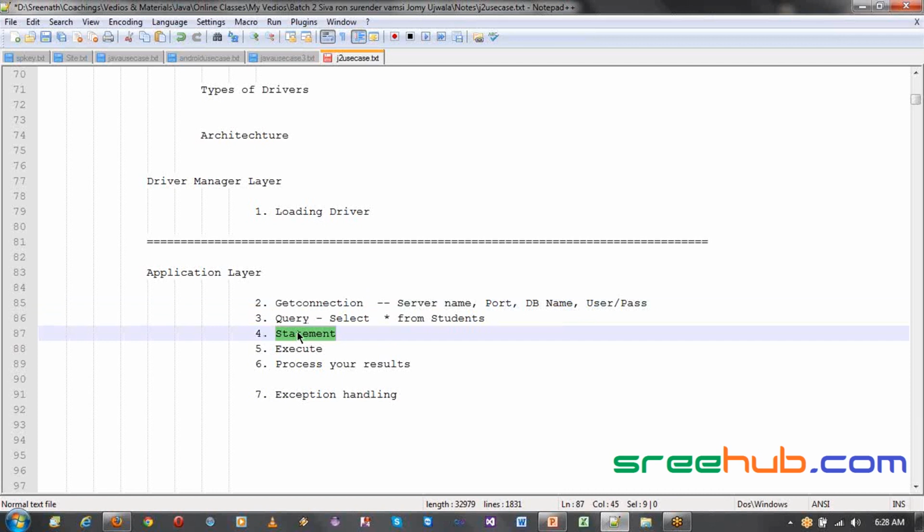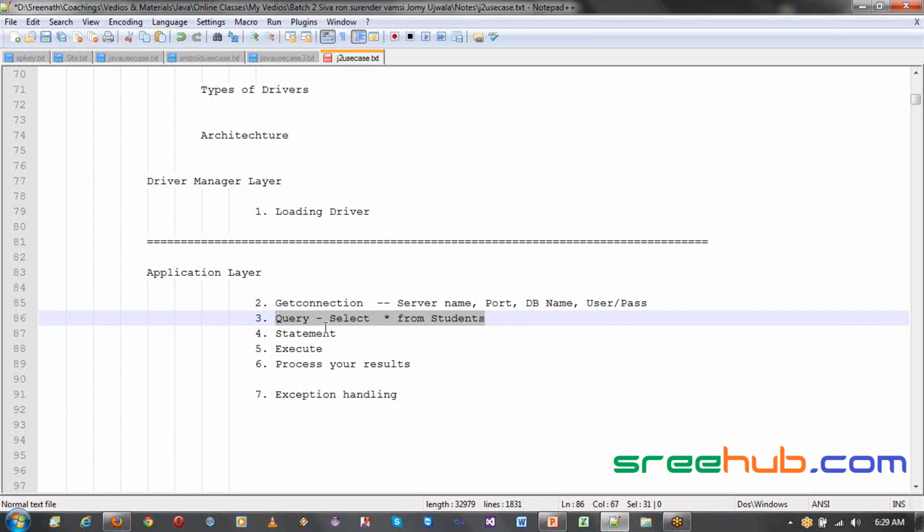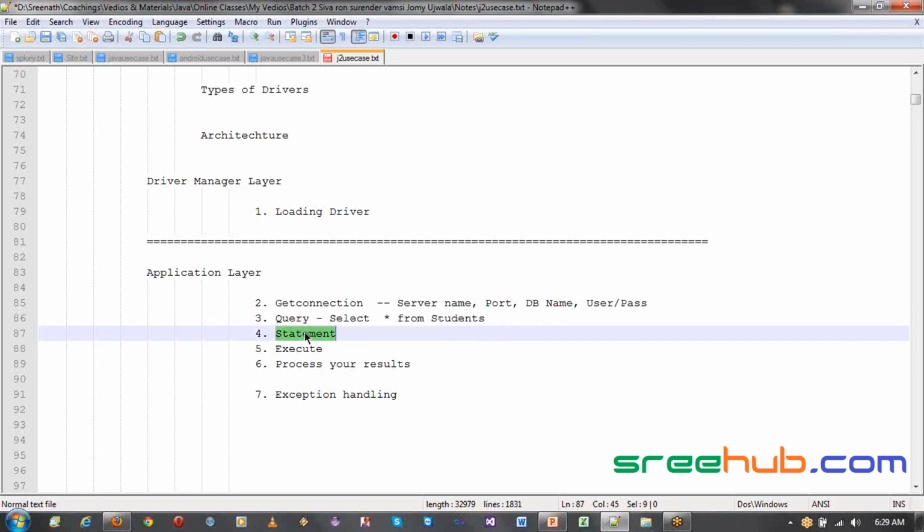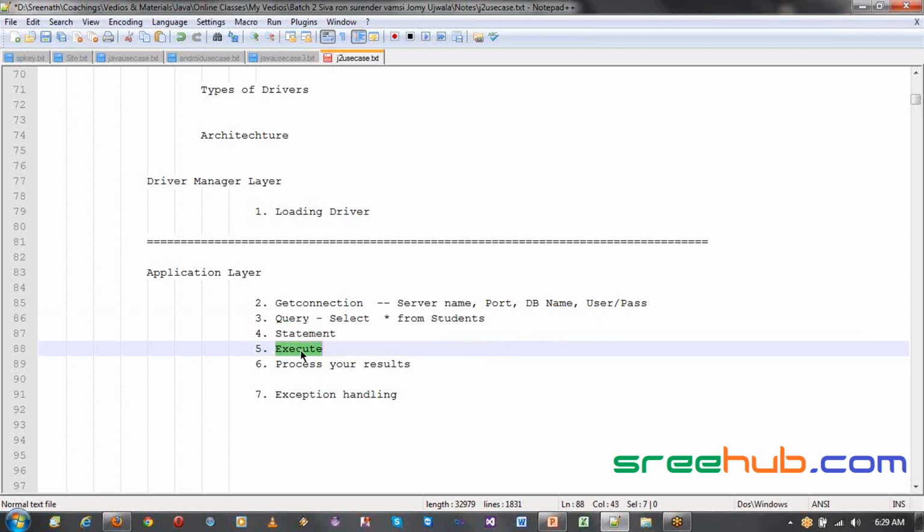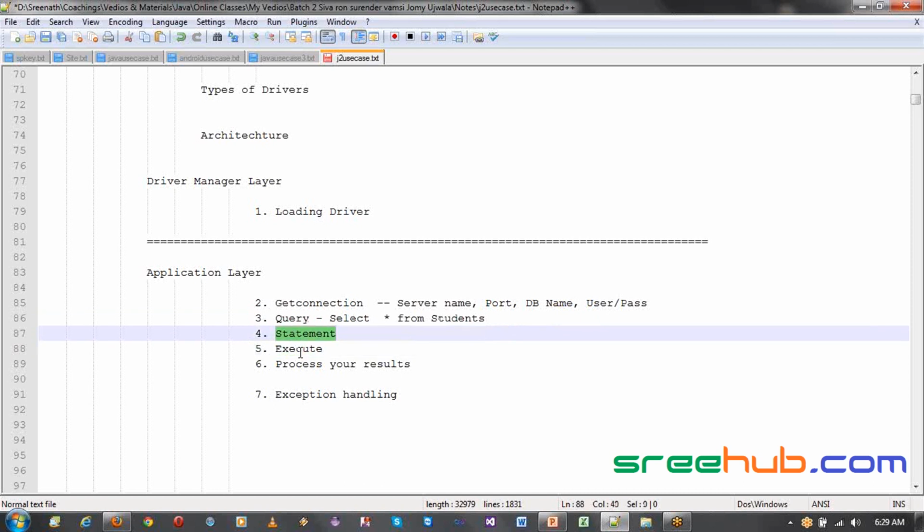Once a statement is ready, in the statement itself you will be loading your query, and once the statement is ready, we say execute. This execute will be called from the statement. Once you execute, the statement will go to the database, process the results, get back the results, and give the results back to your application.